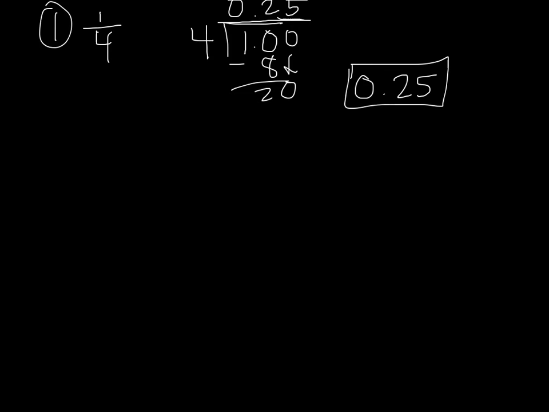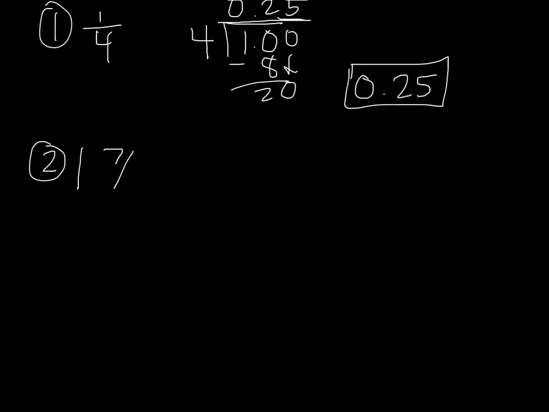Remember, we always divide the top by the bottom. The numerator divided by the denominator. We have to remember that because it doesn't look very nice to say 1 divided by 4. It doesn't look nice because 4 can't go into 1. So we really have to make sure that we don't switch it around and say the answer is 4 because we all know that that is incorrect. All right, let's try another one.